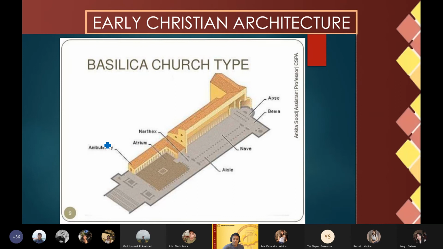this part here. It is a colonnaded area, no? In St. Peter's Basilica, this part here is circular. But in a typical Basilican church, it is square or rectangular, horizontal, and we stand by the term horizontality during early Christian architecture. So we are just horizontal. The type is squarish or rectangular. So this colonnaded walkway here, going to the entrance part, the narthex, that's what you call ambulatory.